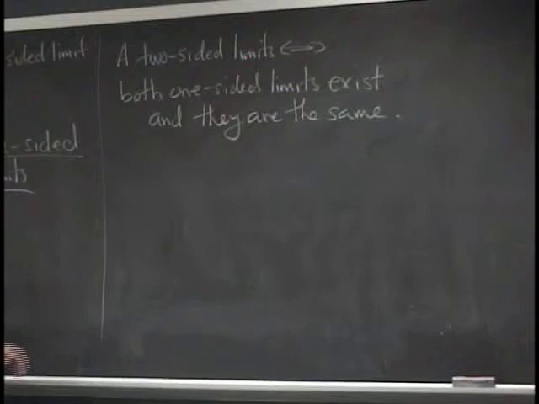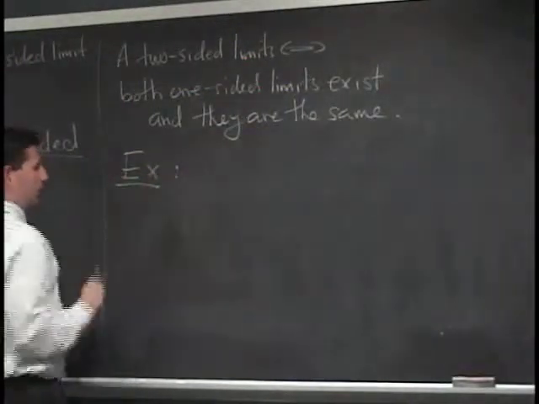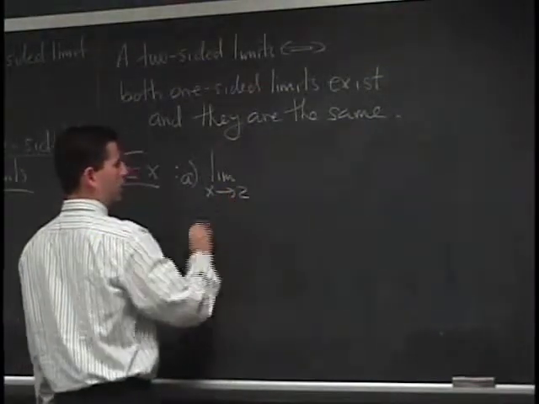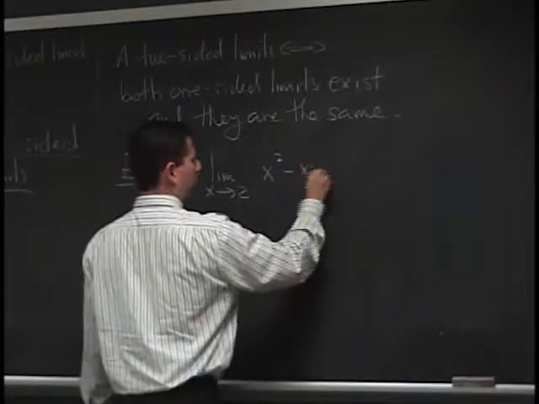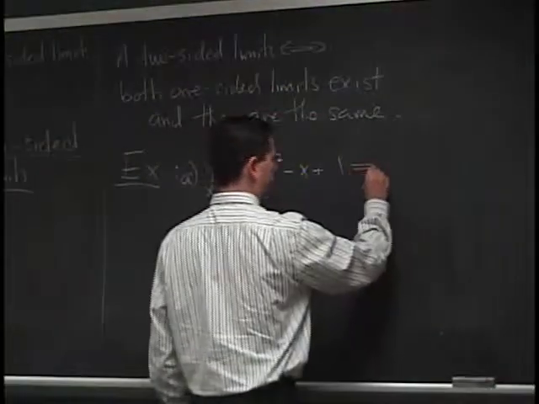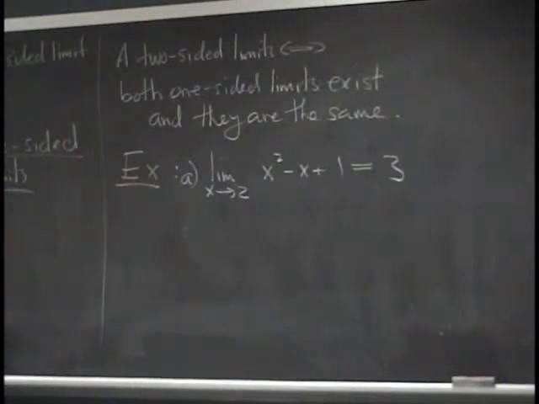So, let's do an example where we don't have a graph. An easy one. What is the limit as x goes to two of x squared minus x plus one? You can use words. Three. Three? Okay. How do you get three? Plug the two in. Okay, plug the two in. Now, if you plug the two in, this will come out to be three. Okay, no problem. Right? It turns out to be the correct answer.